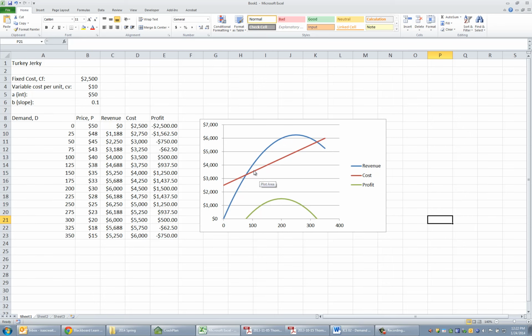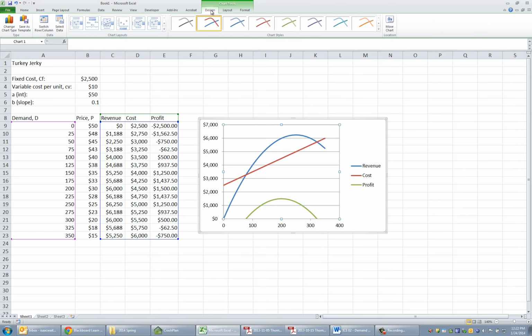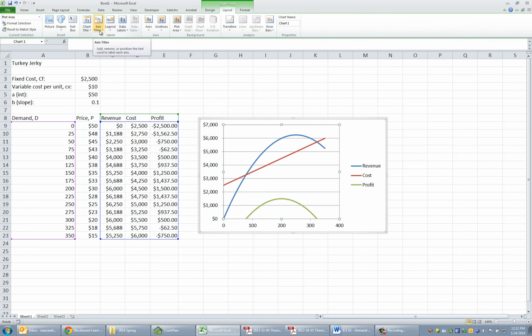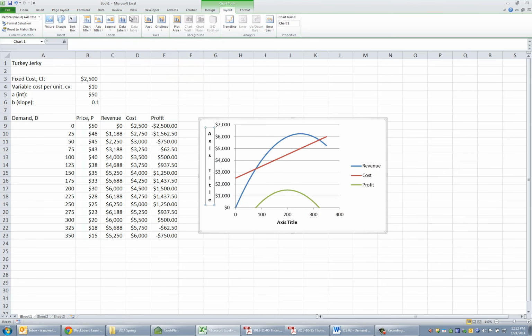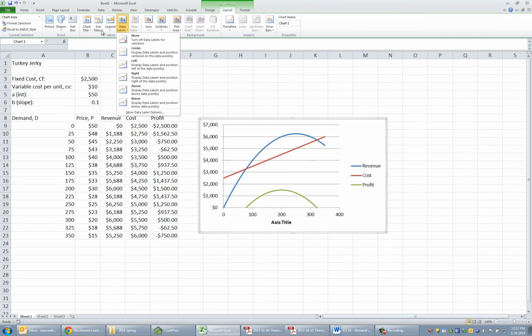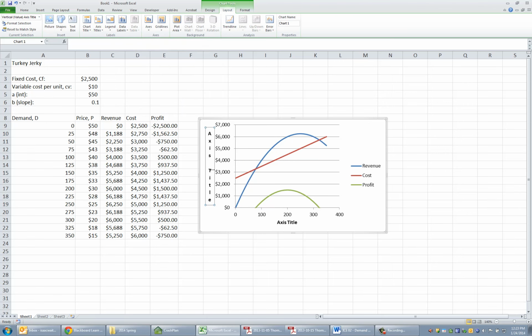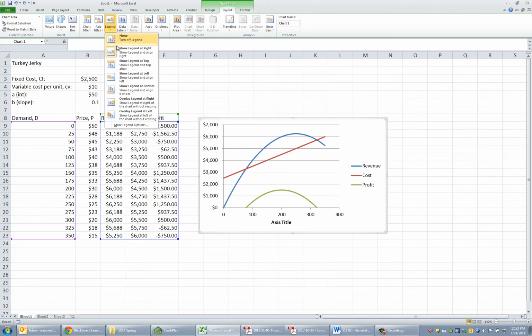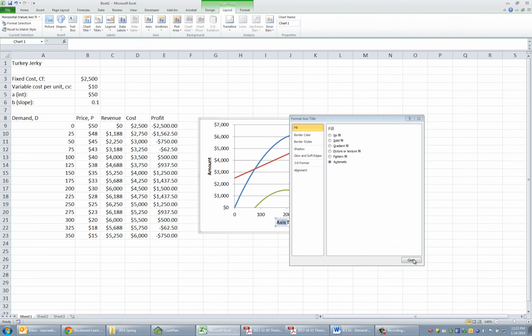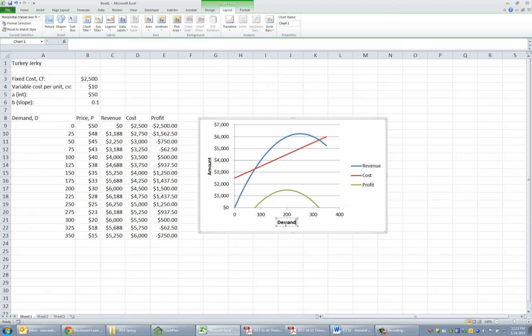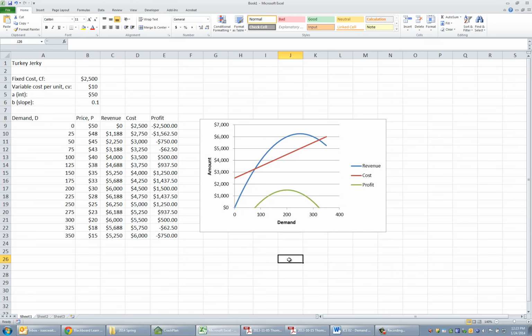I'm zoomed in on the portion of the curve that I'm interested in, but I still would like to have the axis labels. So I'm going to go here to the layout, and the axis labels that I want to add is the horizontal and the vertical. Oh, but I don't want the vertical to be like that. I prefer, let me delete this one. I don't know why I like it, the curved sideways one, but I do. Vertical. I just did it wrong again. All right. Rotated, there we go. Okay, so this is going to be amount in terms of money. And here, this is going to be demand or units sold. And that concludes the illustration for this example.